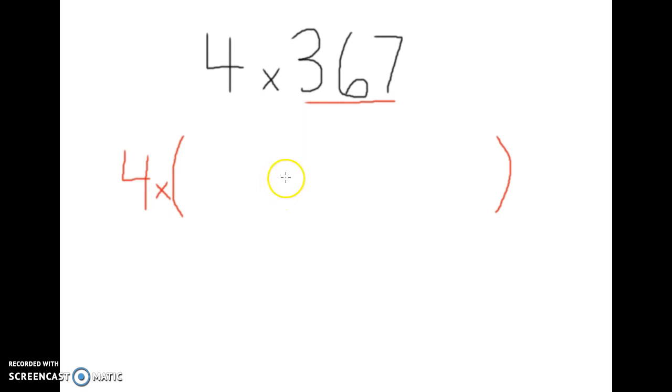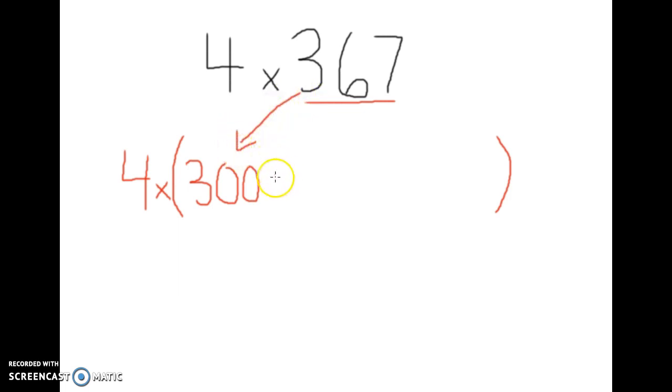Now what's going to go in these parentheses is the number 367, but we're not going to write it like the number 367. We're going to break it down into a number with a hundreds, a number with a tens, and a number with a ones. So first, if we look to our hundreds place of this number, we see 3. So we know that that means that there are 3 groups of 100 in this number. That means that down here, for our hundreds number, we're going to have 300. Because of those 3 groups of 100 in the number 367, that 3 is going to turn right into 300.